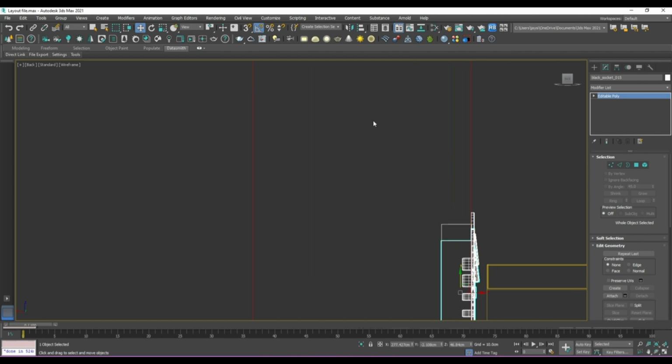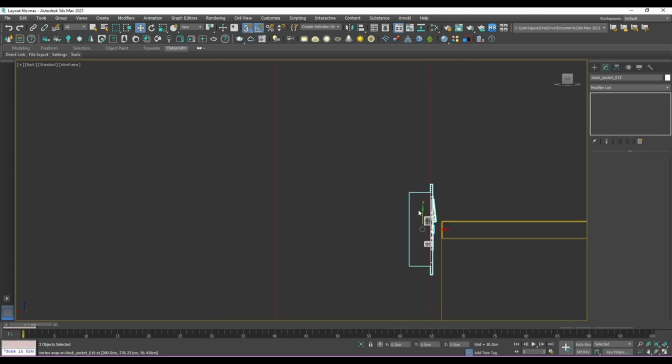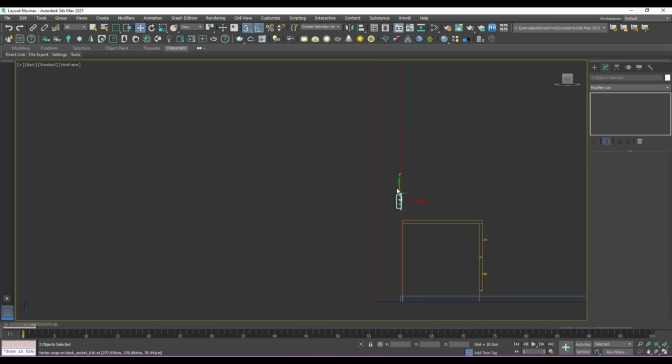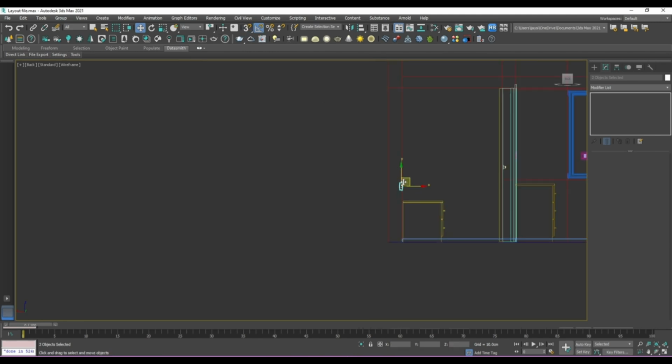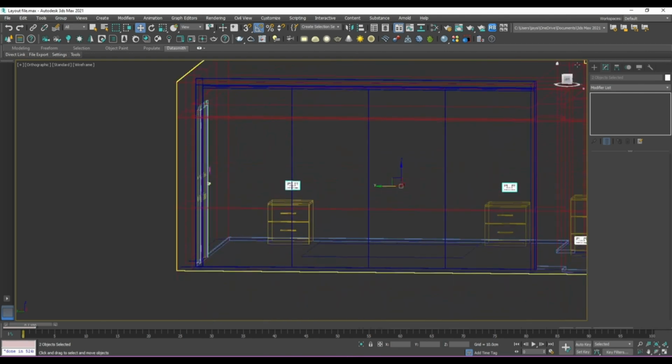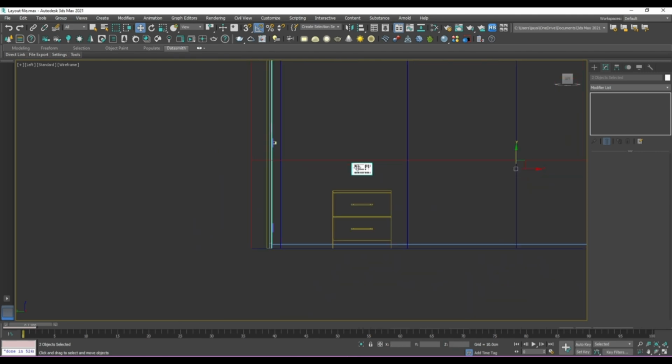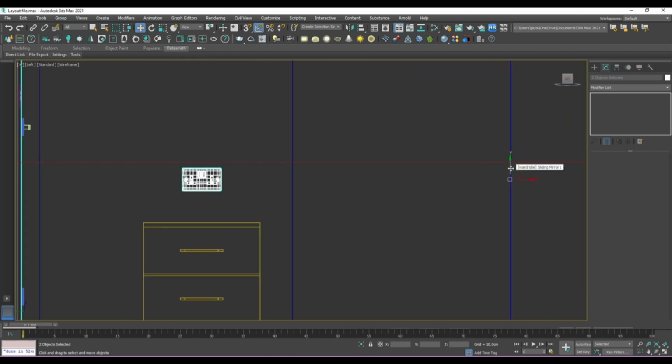Get them to the same height. So let's get that angle snaps on. Drag them both up. So you want to get it, excuse me, around this height.